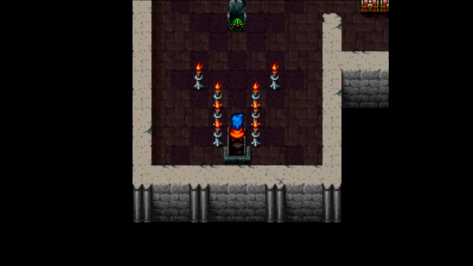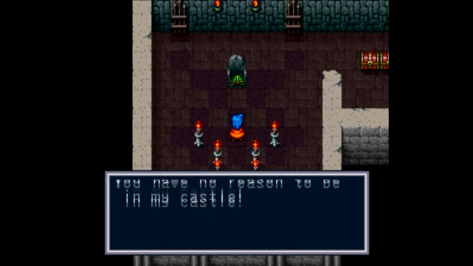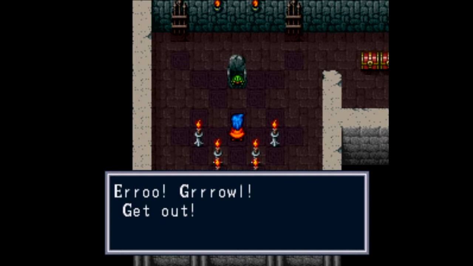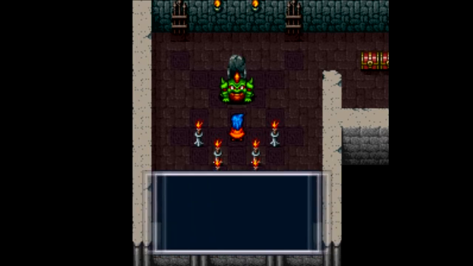Alright, we made it to the throne room. This must be that demon we heard about. Well, you're just a little frog. How dangerous can you be? Whoa!